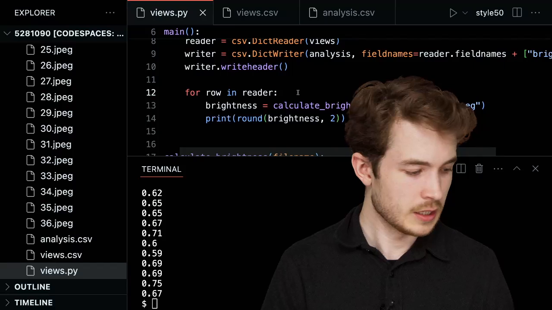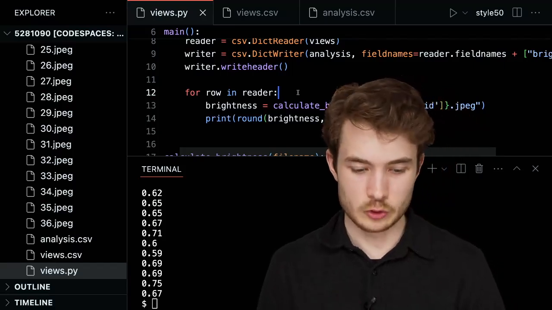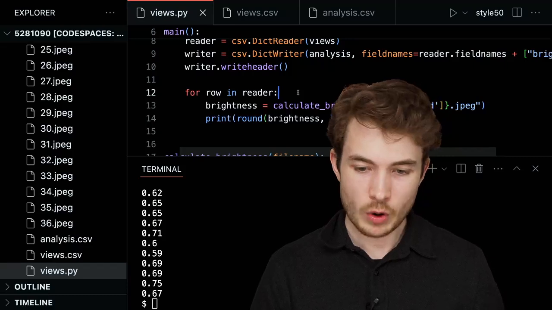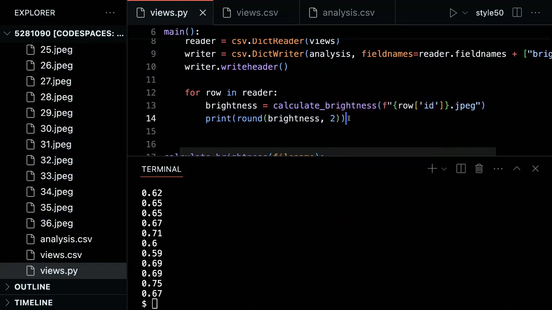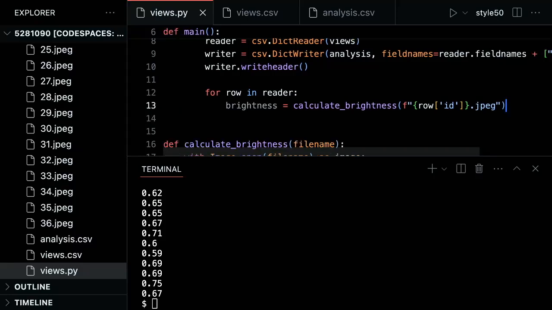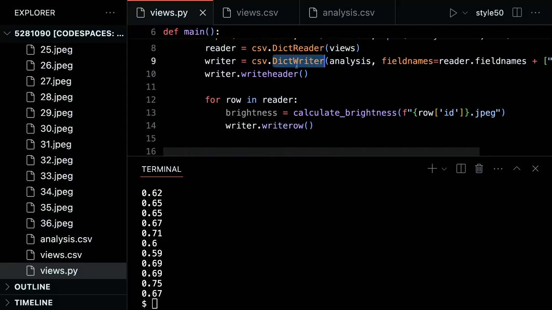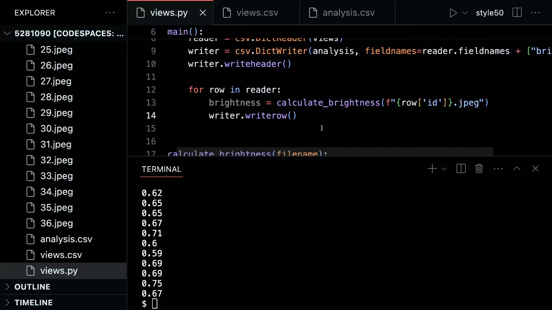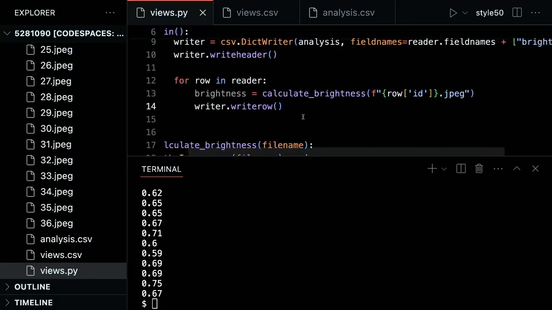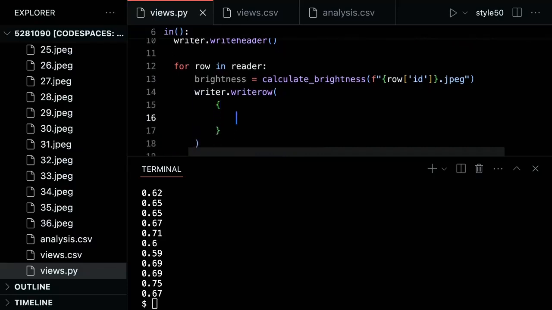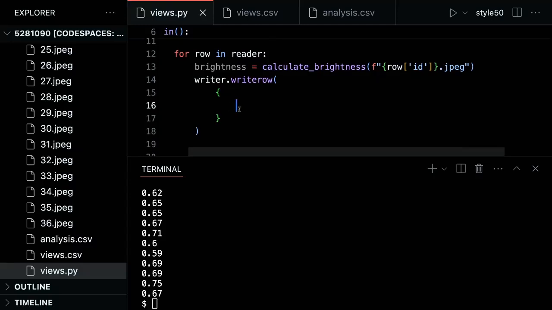So let's try this. Maybe inside of this loop on line 12, I still want to calculate the brightness just like this, but rather than printing, what I really want to do is write a new row. So writer, this csv.DictWriter object, has a method called writerow, allowing me to pass in a dictionary that will then be written to this file, in this case, analysis.